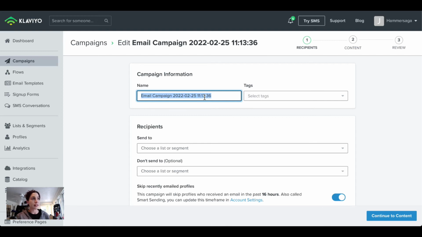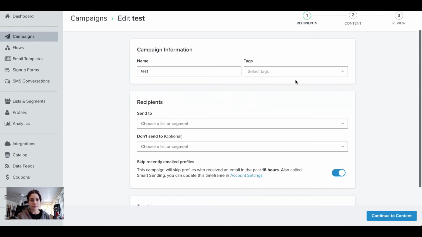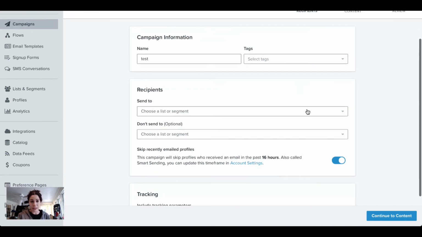So let's say you're doing a sale, like it's your business birthday sale. Go ahead and type that in there. So maybe next year, instead of recreating the whole email, you can just clone this and just update some stuff. Boom, done. Let's get on with it, right? So we'll just name that test. I don't know what tags are, so I don't use them. I don't worry about them.